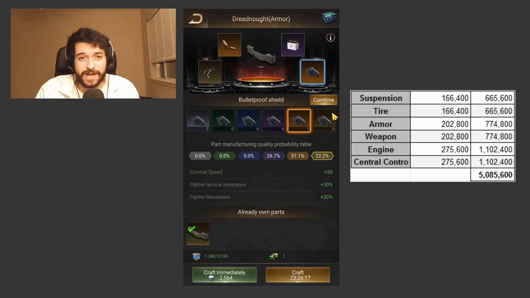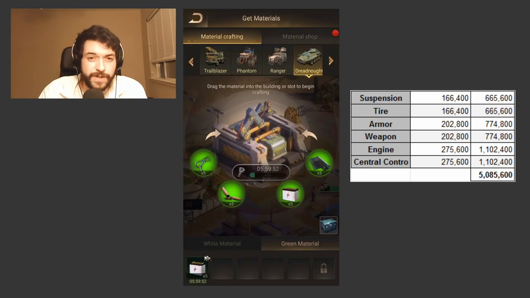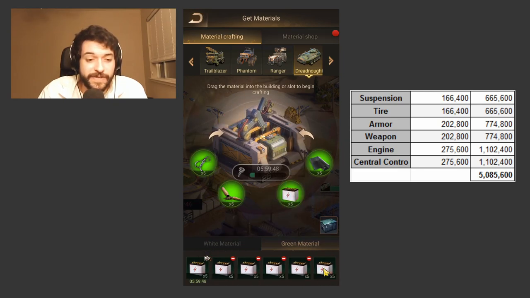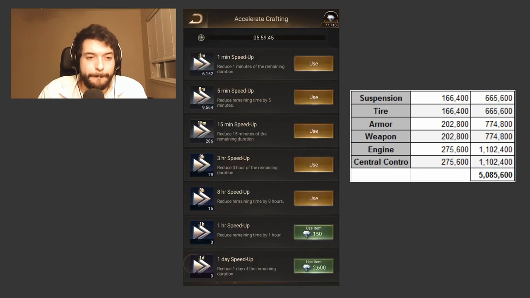I'm actually going to do that right now. I'm going to pause the video. I'm going to use a bunch of diamonds to see if I can make this fully gold, and then I'll craft this Baneblade piece for you. All right, I'll be back in 1 second. Just so you guys see what I'm doing, I'm basically just loading up my parts factory, speeding them up, and just doing this over and over.